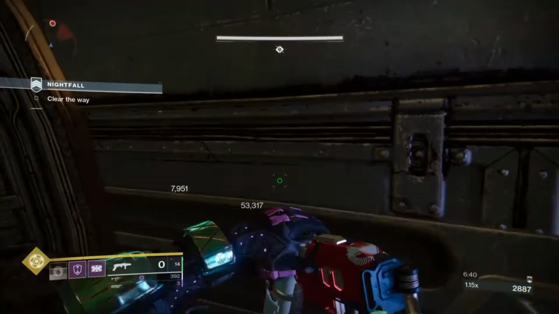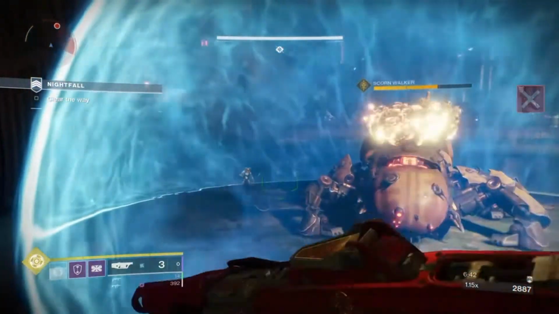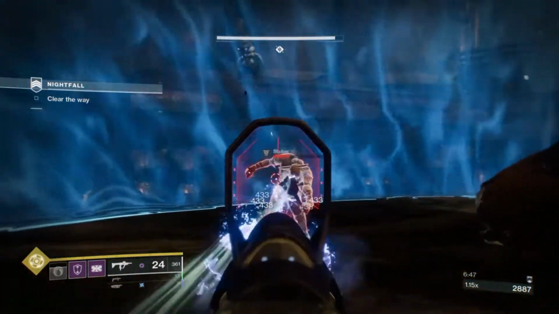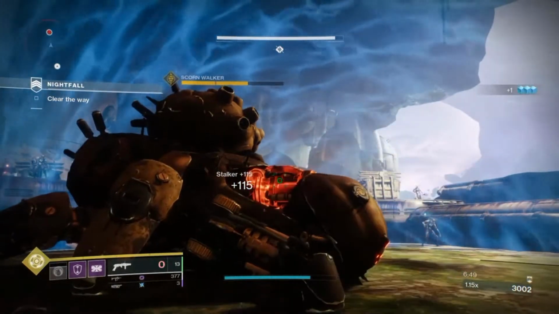Once you've done enough damage, the walker will drop, erecting a shield around it and exposing its weak spot, the glowing orange section around its neck. Dispatch adds as you see fit, and DPS the weak spot. Rinse and repeat.